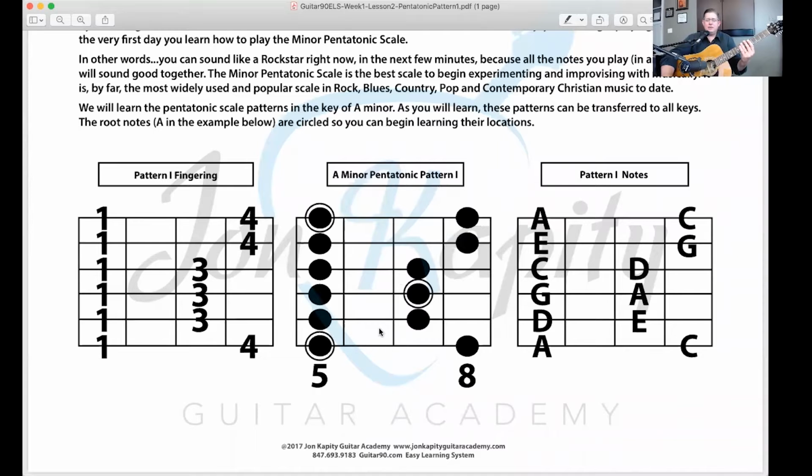Okay, so we have our box, and this kind of shows you a chart or a graph or like an infographic of a pattern that you want to memorize. Where one circle to the next circle skips 2 frets in between, and then one circle to the next circle skips 1 fret in between. A lot of people do better with patterns and shapes, so this is kind of like a pattern or a shape for you to visually memorize. And eventually we're going to be able to move this all over the guitar neck.